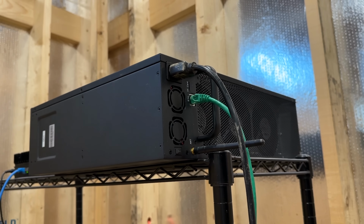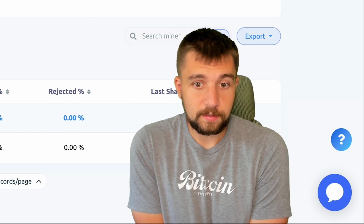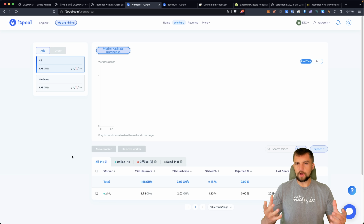Because by the way, there's no direct distribution from Jasminer, at least that I'm aware of, not in small quantities. And while 3,000 is absolutely expensive, it is well within line of the price of many different cryptocurrency mining rigs in this era.